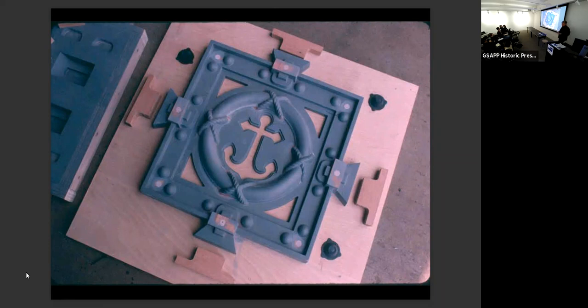Now, what's the basic premise of cast iron? Cast iron fabricators will give you a price for the pattern and the one-off, meaning the first casting. That's what their basic price is. That might cost you $5,000. All the other castings might cost you $375. So we had the pattern. We were missing three of these anchor medallions, so we had to make a pattern for them anyway. And making all the others would have been cheaper than repairing them, because it turns out that all of the others were broken at their mounting studs from rusting of the fasteners.